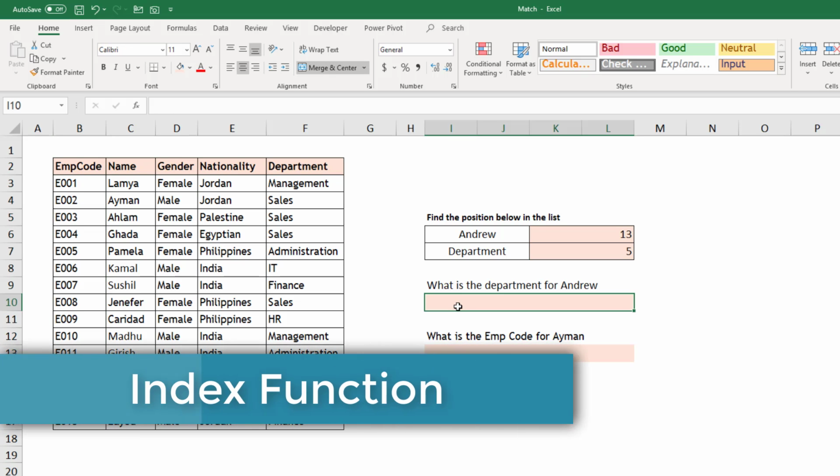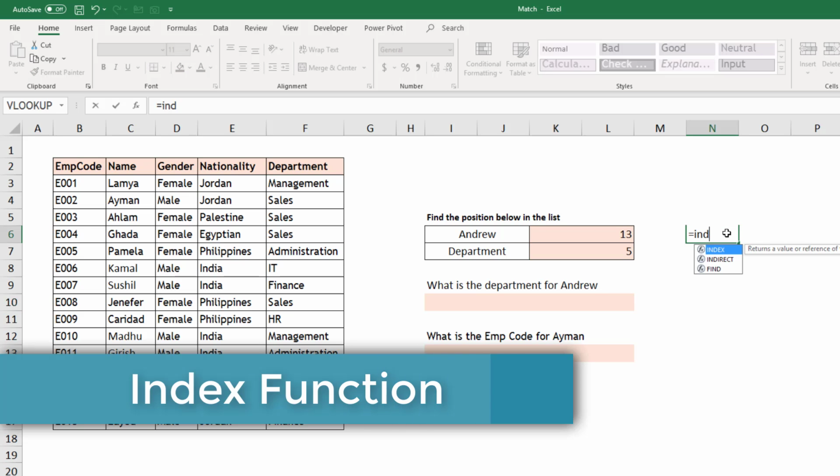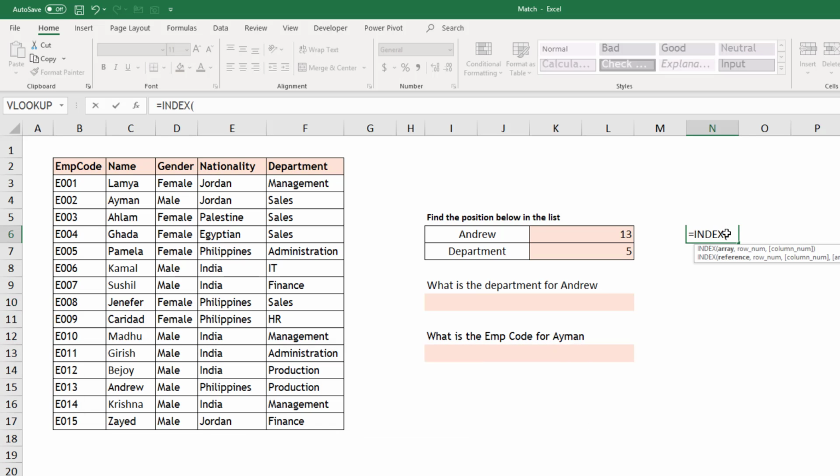Now let us understand the index function. The main role of the index function is to slice or dice your data into a single row or a column or a cell. It requires 3 elements. First, you need a data set. So here let us suppose we select B3 to F17 as data, and then it is asking for row number.